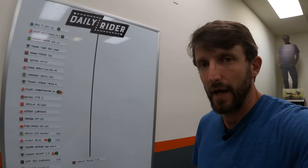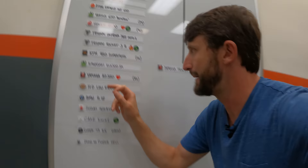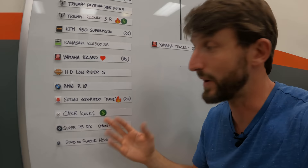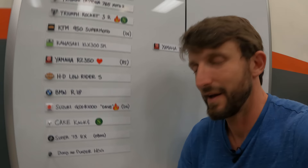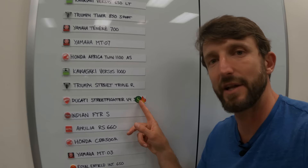Inside the RevZilla West shop at the Daily Rider leaderboard. Added some stickers to capture qualities not reflected in rankings: a heart for lovable bikes, a dollar sign for expensive-for-what-it-was bikes, and a flame for spicy/fast bikes — like the Ducati Street Fighter V4S gets both pricey and spicy. Tracer 9 GT: good solid platform. I have some gripes — annoyed that full-face helmets don't fit easily into the bags, and I don't like the automatic suspension electronic tuning very much. But the platform, engine, chassis, and basic fun factor are quite good.